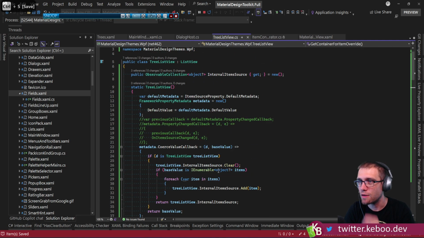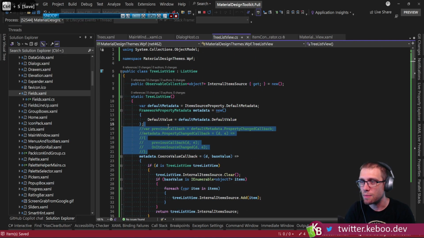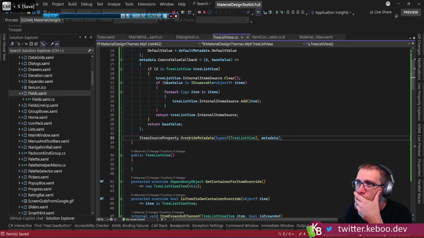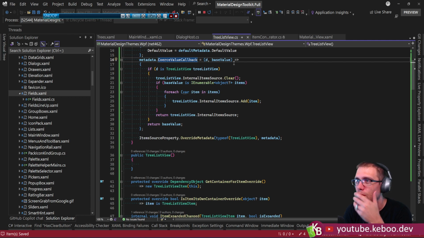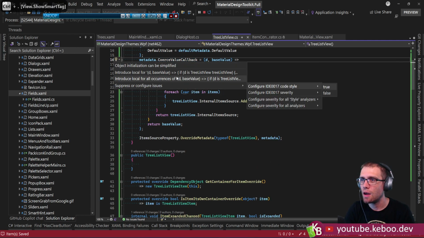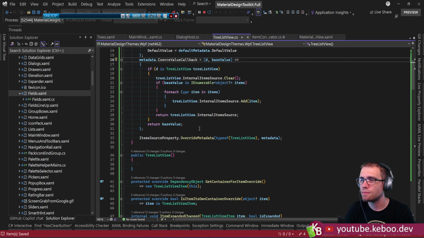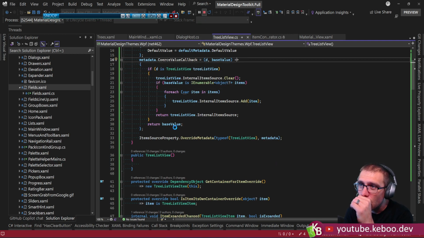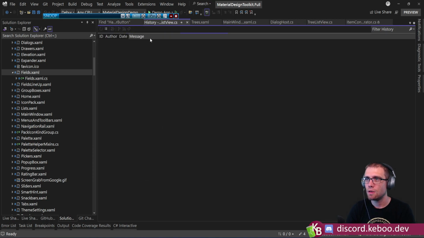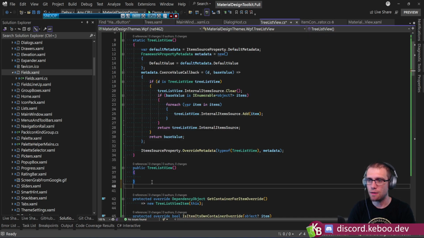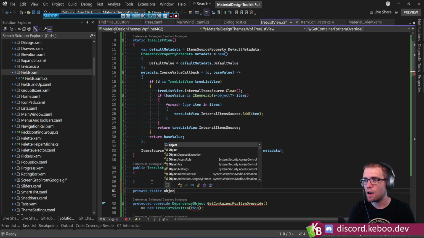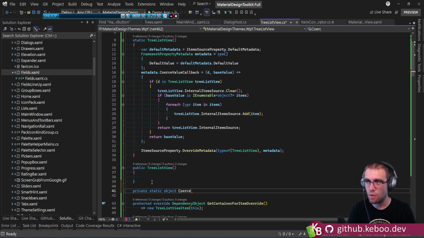Let's get rid of the stuff we aren't using. Let's do a little cleanup here real quick. And let's move this into its own function. Private static object coerce.